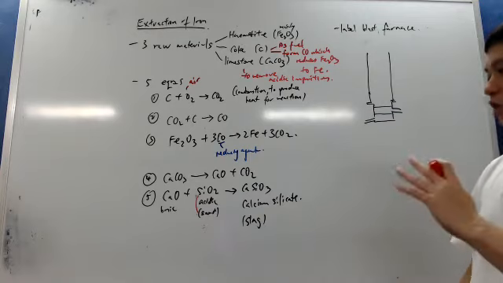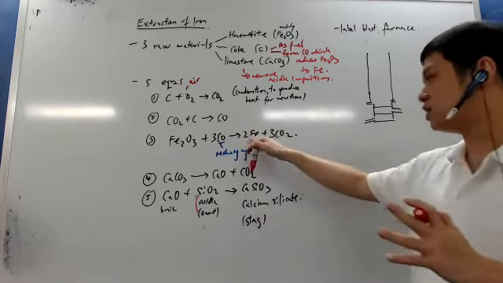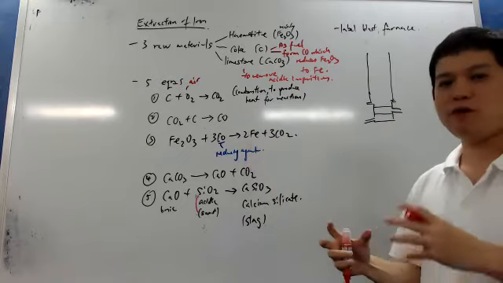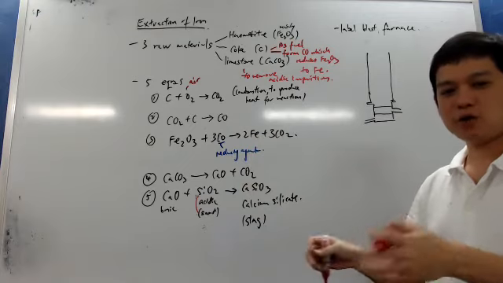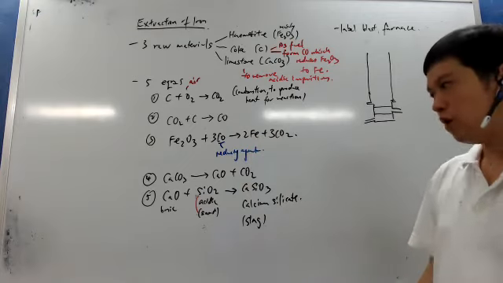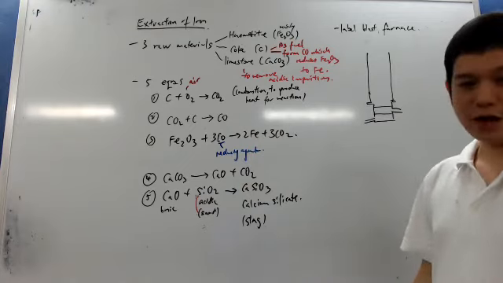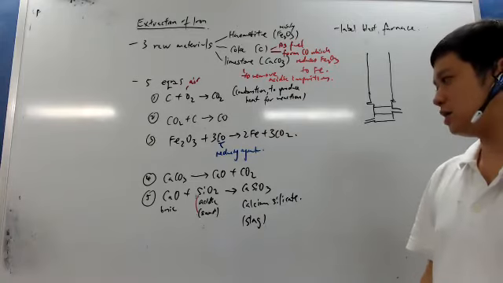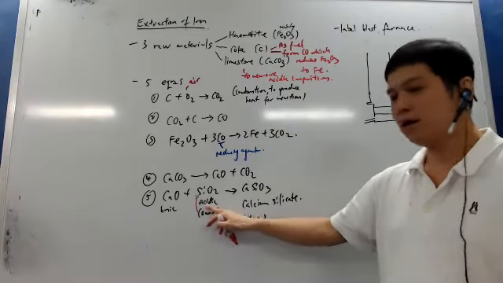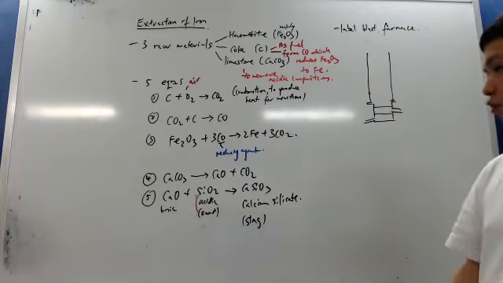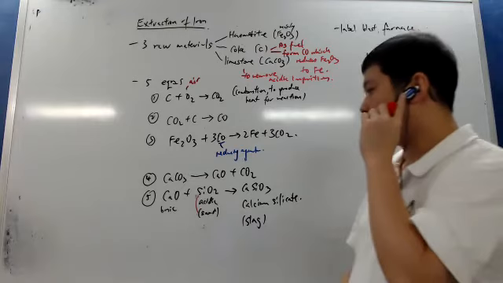So if these are not removed, if it's mixed with the iron that's obtained, the iron obtained will be very brittle. So when it comes, it will shatter into pieces. So you need to remove this silicon dioxide first. How to remove? Silicon dioxide is actually an acidic oxide. Okay, so for an acidic oxide, you have to use something basic to remove it. So how do we remove it?